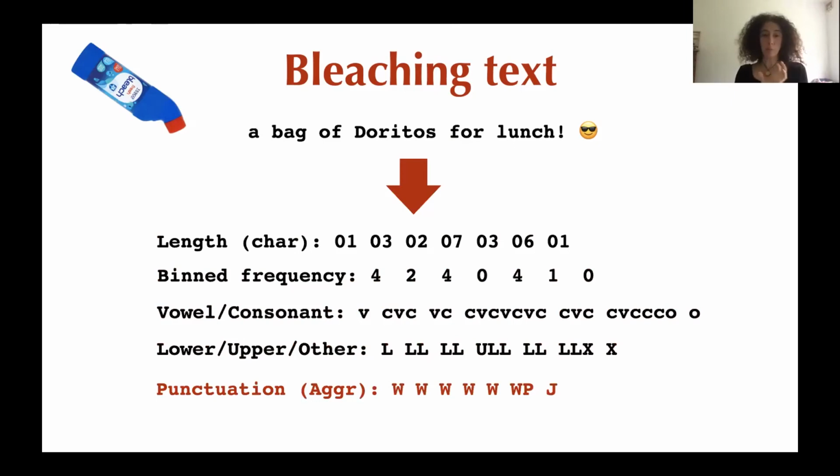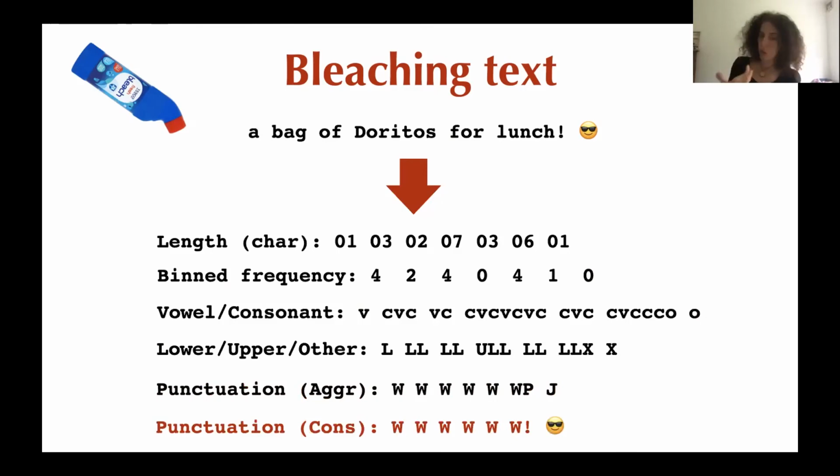And then we also use punctuation, and we do it in a way that we call aggressive, where everything is wiped out. So you see a little bit of punctuation at the question mark and the exclamation mark, and then you see the emoji represented just by J. But we also do it in a more conservative way, where we keep the signal of the punctuation and of the emoji explicitly. Now this is more sparse, but of course a little bit more indicative.